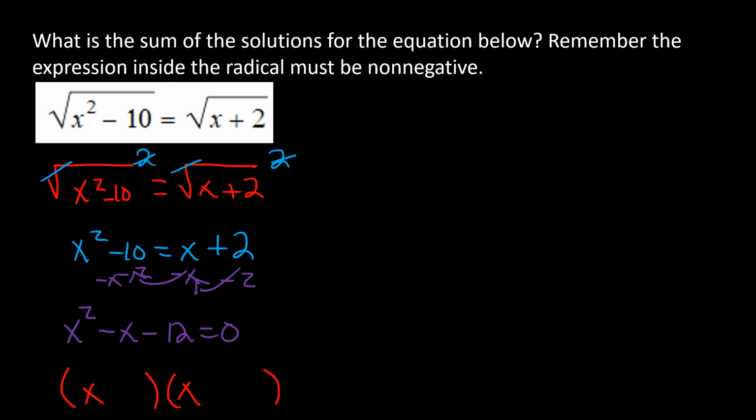Okay, I know several of us like using that X method that you guys learned, or you can use the BC tables as well. And so we're looking for a product of -12 and a sum of -1. Well, two numbers multiplied for sure would be 4 and 3. And I need the 4 to be negative, right? -4 times 3 is -12. -4 plus 3 is -1. Okay, so -4 and a +3.